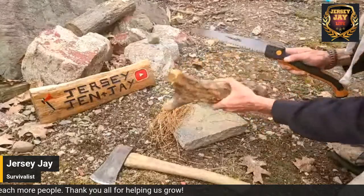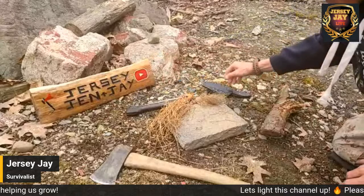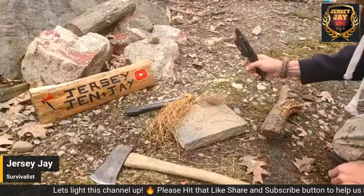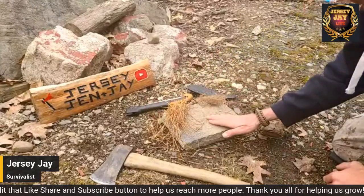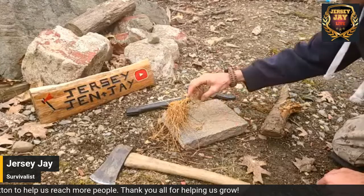That's what I would have used to cut this branch off of the tree or the stump or whatever it was on. And then we have basically just a regular old, that's my bushcraft knife. That's what I use on me when I go in the woods. And of course our bird nest material, because once we get this fatwood started, we're going to need to get it hyped up with some more flames.